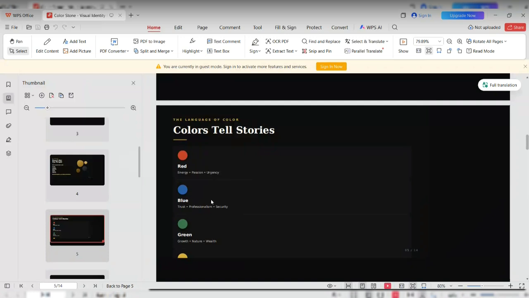We move on, we have purple. Purple is mostly luxury and creativity. After this class, you can just check out brands and their colors and what they stand for and why they use them. So after this class, when you look at BMW, when you look at Rolex, you'll be able to understand the reason why they use the color they use.